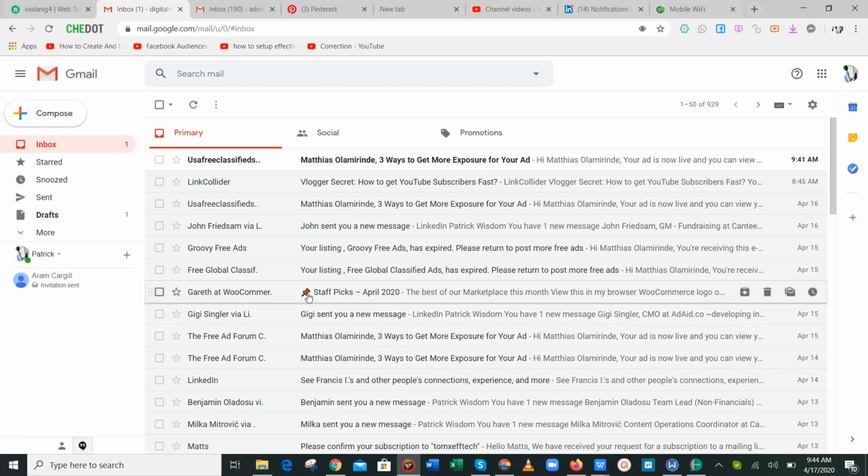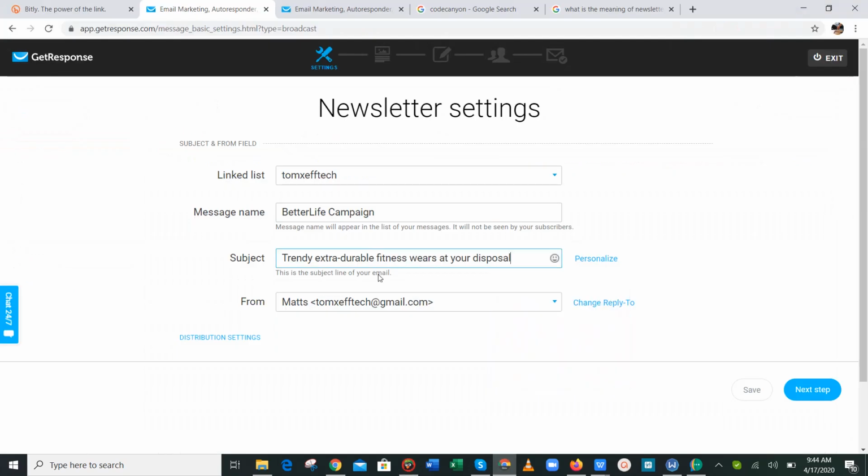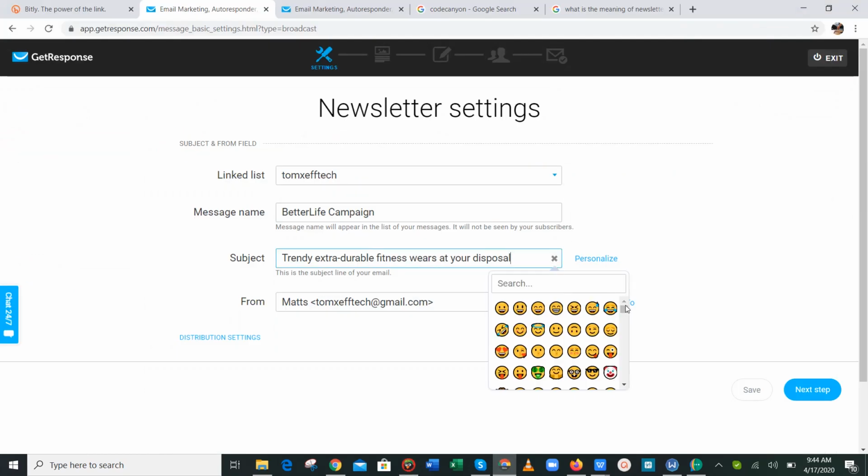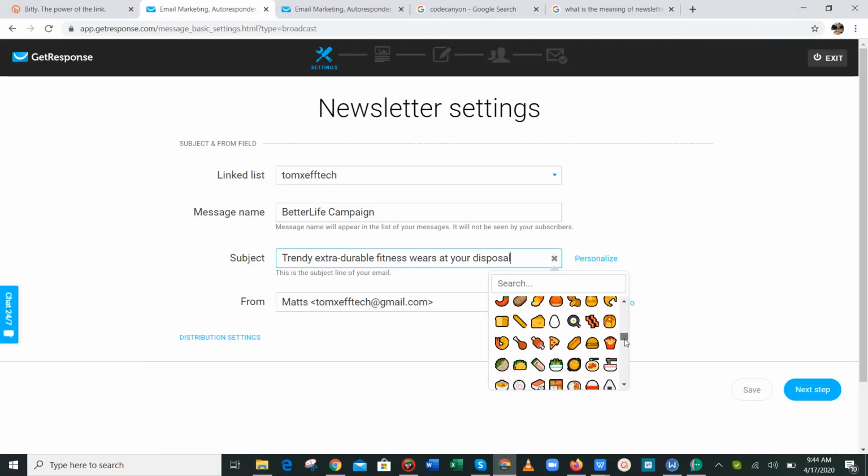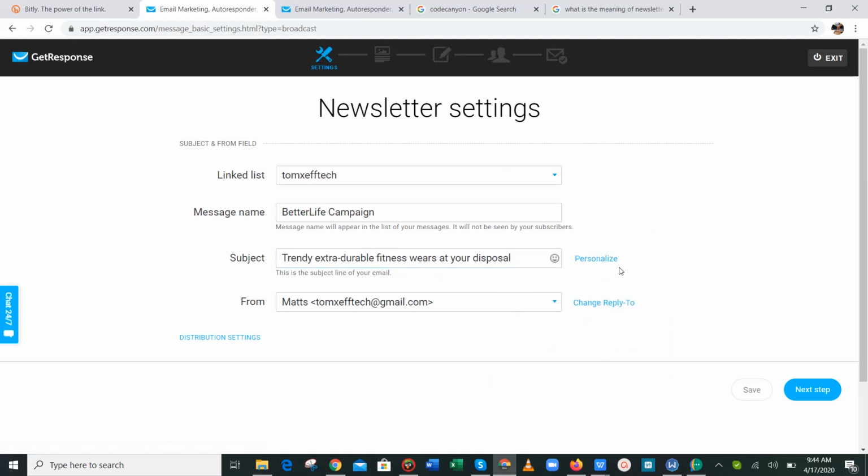You can see this sign, the symbol. So when we want to add a symbol here, you want to add an emoji or something like this symbol to the subject, that's how it will show in the recipient's inbox. If you want to personalize, this is what they call personalize.